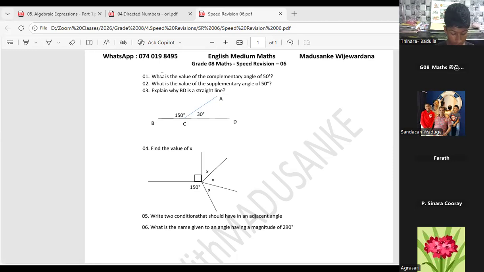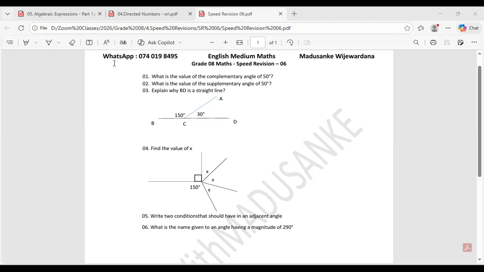Please take your speed revision book and do this question. I'll give you 5 minutes. Now it is 6:05, and at the end, at 6:10, I will start discussing. No need to write the question now.